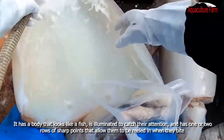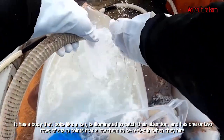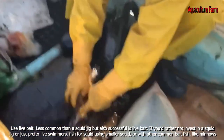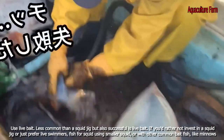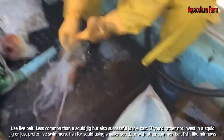It has a body that looks like a fish, is illuminated to catch their attention, and has one or two rows of sharp points that allow them to be reeled in when they bite. Use live bait. Less common than a squid jig but also successful is live bait. If you'd rather not invest in a squid jig or just prefer live swimmers, fish for squid using smaller squid, or with other common bait fish, like minnows.